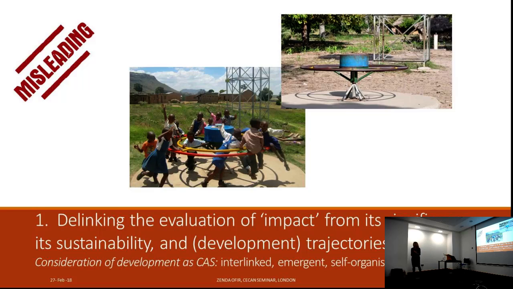Now this is an old issue, this is not a new issue. But what I see is that we evaluate impact and we evaluate sustainability, and we say, oh, a lot of impact, oh, sustainability, not so good. Is that a success then? I would say no. So for development trajectories, you need impacts that are either sustained or that ripple out into other positive impacts that over a long time will lead to a positive development trajectory. And we need to be cognizant of that in what we evaluate and how we evaluate. And I just put there at the bottom that this relates to the interlinked nature of things. It relates to emergence, to self-organization. And one can make those linkages, but I'm not going to do it now.